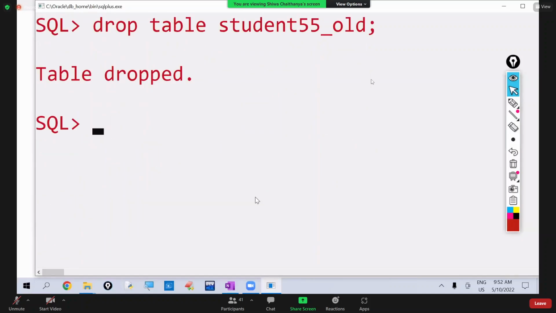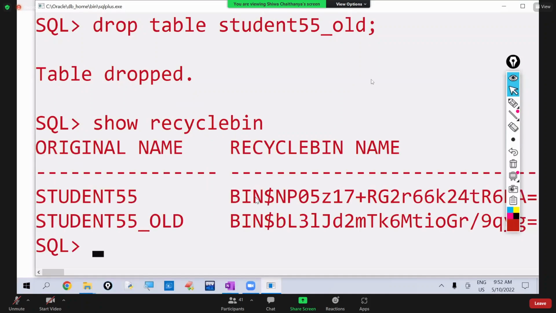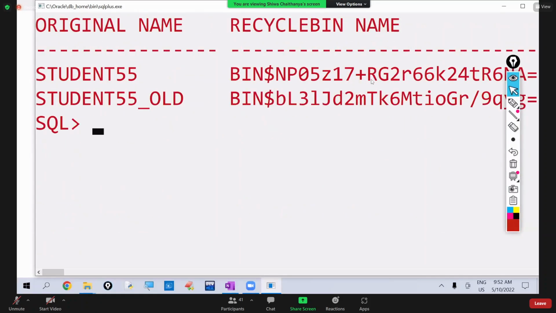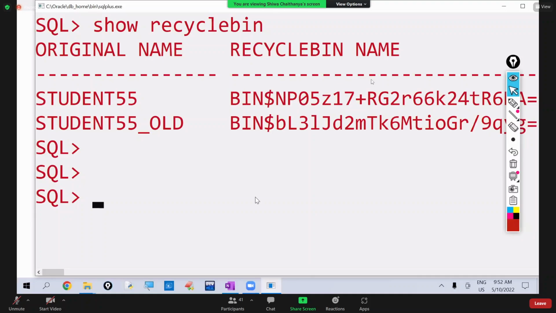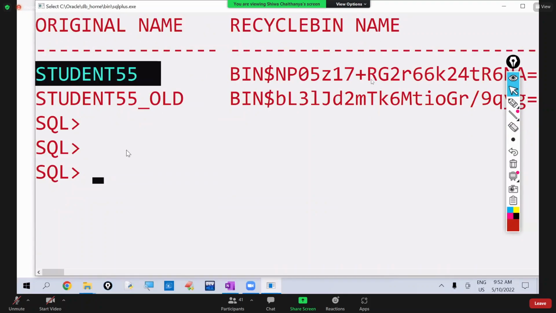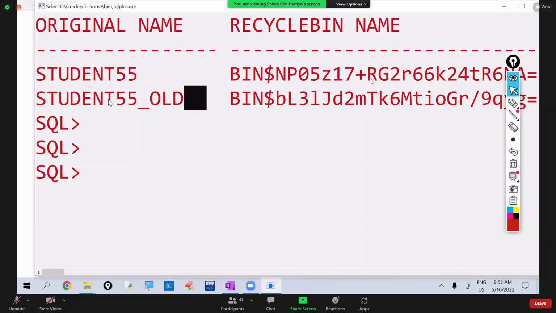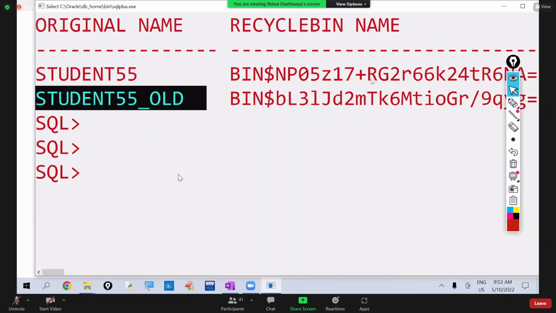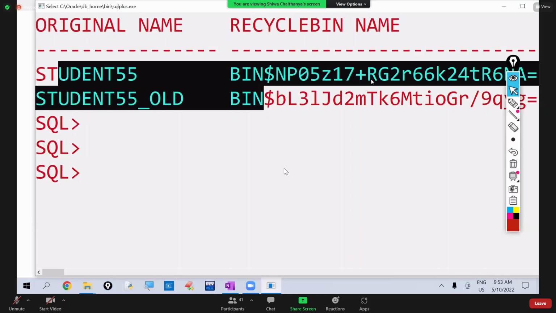Now in the recycle bin, how many tables are there? Two tables are there. If you want to remove the first table, we use purge table student 55. If you want to remove the second table, purge table student 55 old. Assume that in the recycle bin 10 tables are there.